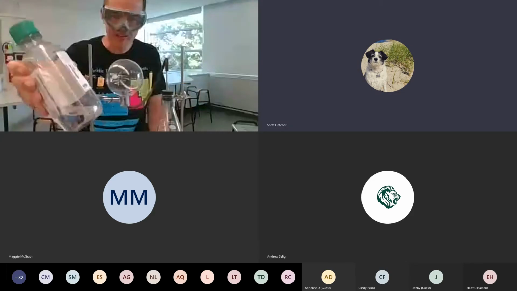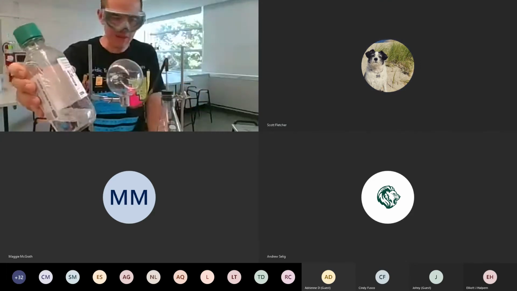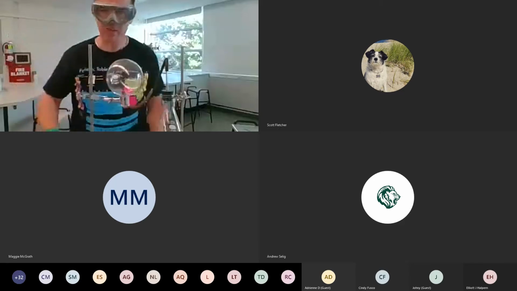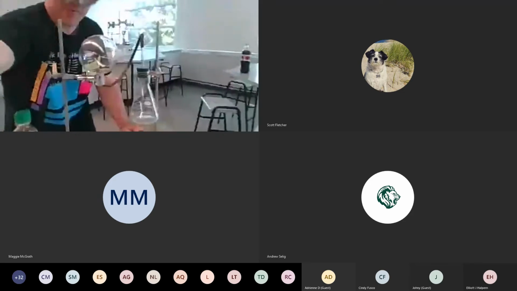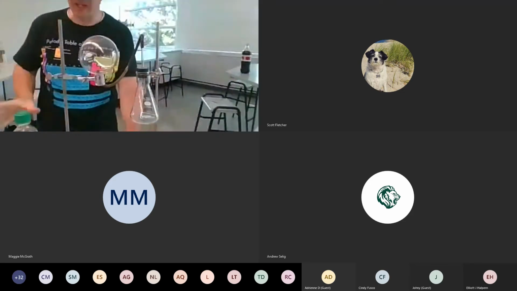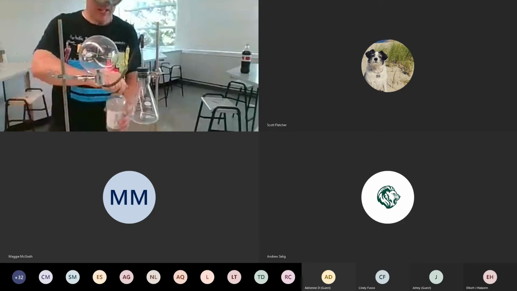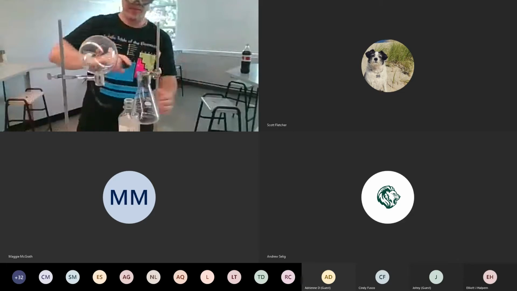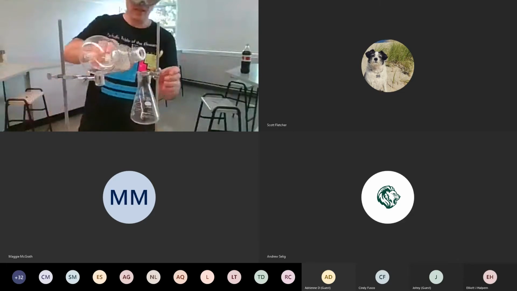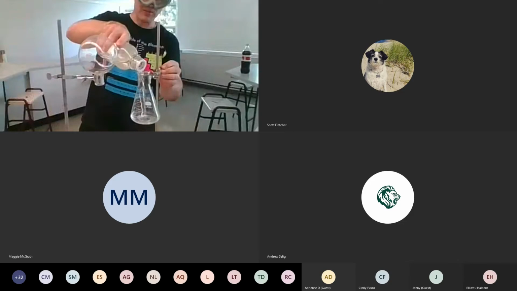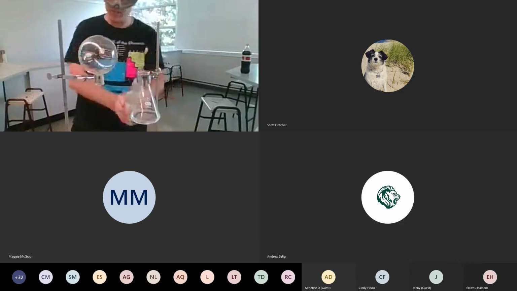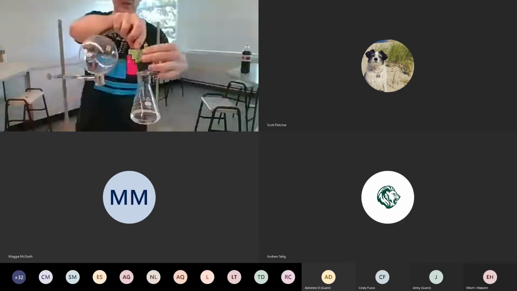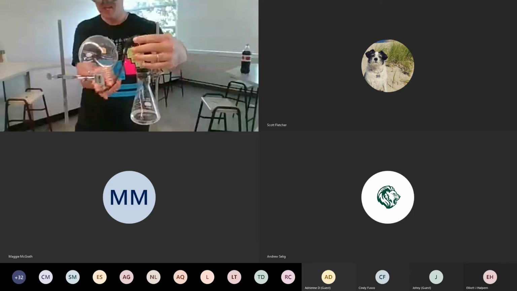But this is some concentrated ammonia solution, and it has quite a strong smell to it. What I'm going to do is pour it into this flask. I'll move it down a little bit. And I'm going to heat it with the Bunsen burner, and we're hopefully going to be able to see that it's able to, what we say, off gas, meaning that some of the ammonia will actually come out of solution. It looks like it's boiling, to tell you the truth, because we have the liquid and then it starts bubbling. But it's actually just off gassing.